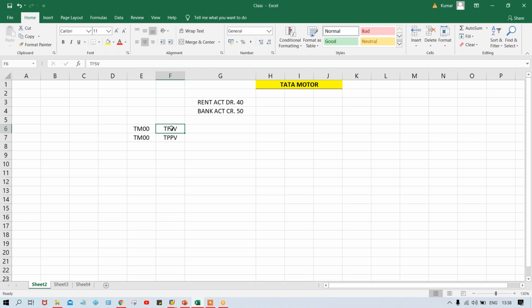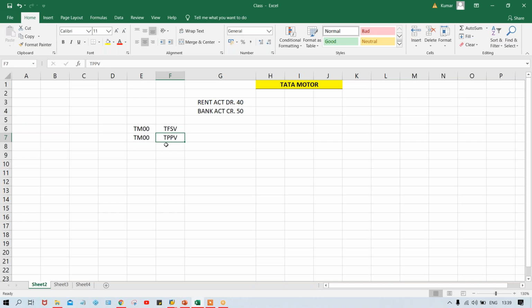It is having dependencies. In the sense, company code level setting means it is getting created. And after creation, what is happening, guys? It is supposed to be assigned to the company code. So once the assignment is done, then only the company code is going to use it, right? So TPPV is assigned to Tata Motor. So only Tata Motor is going to use this posting period variant.